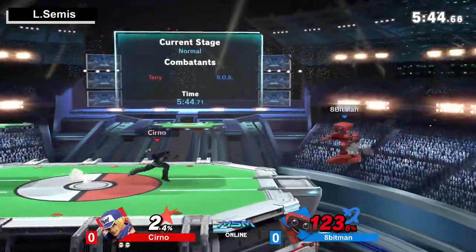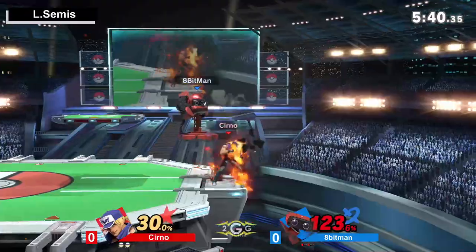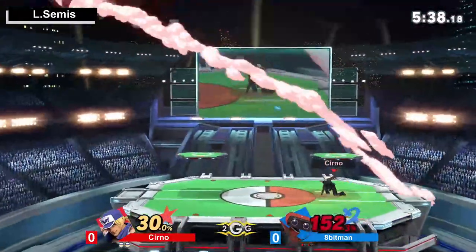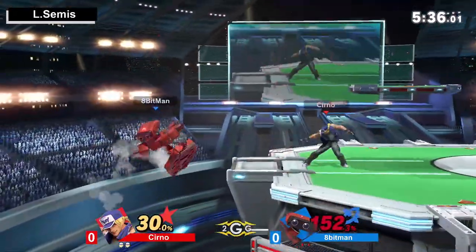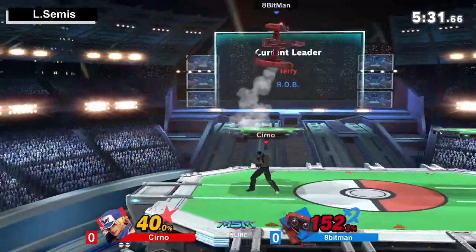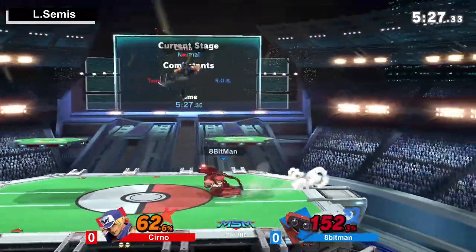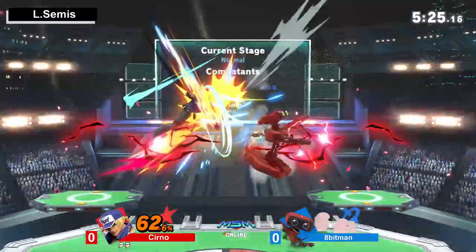Nice, good laser. I do like that. You see 8bitman go for that. Tough spot. Tough spot. And this stuff too for Rob, because he's within that weight class that he just gets comboed by Terry super hard. Forward air, nice, double. Good opportunity on the down tilt. Trying to see if he was going to go for that landing.